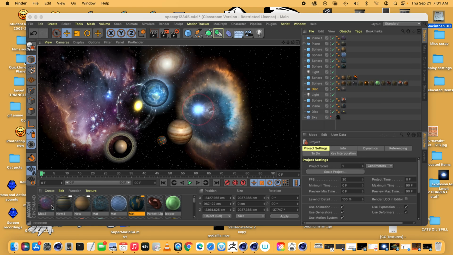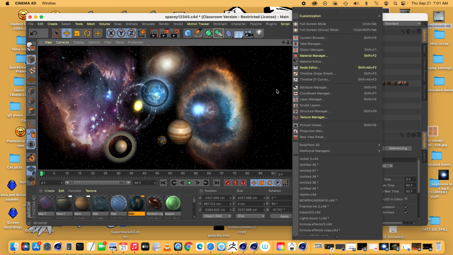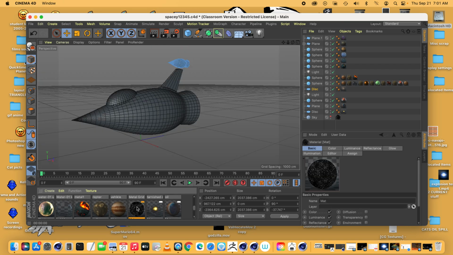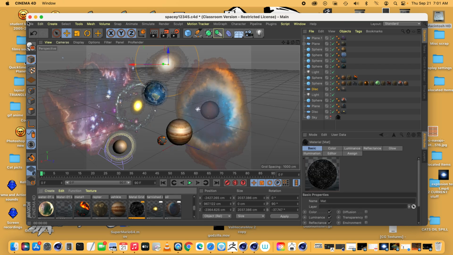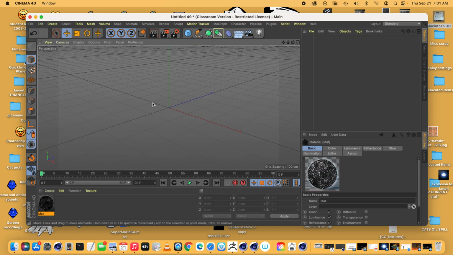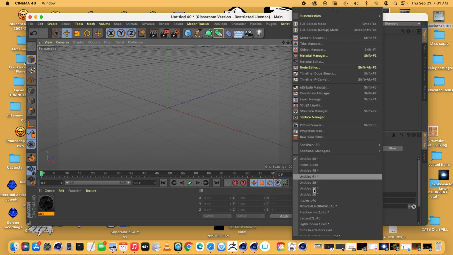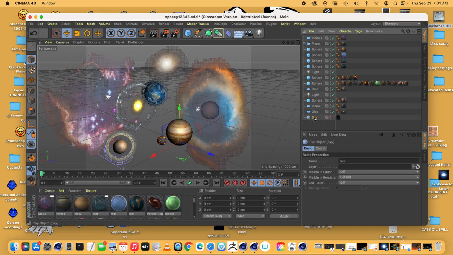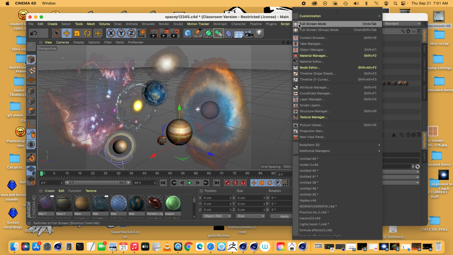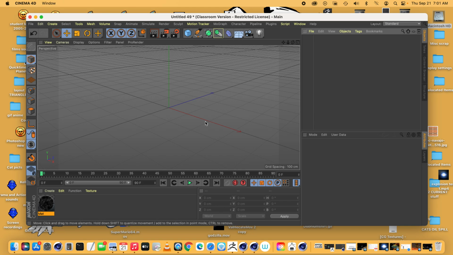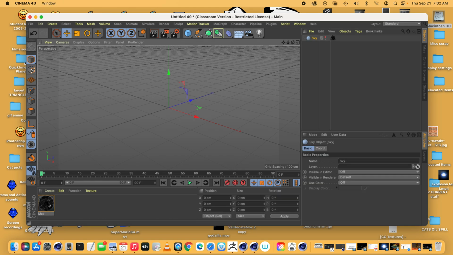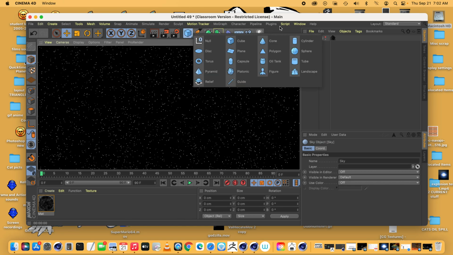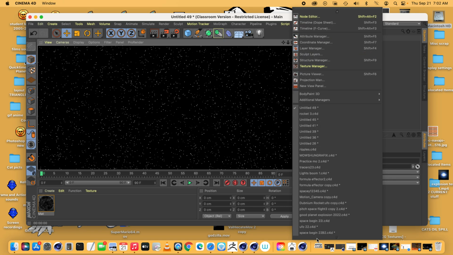All right, so let's go ahead and make one. I think I'll just copy some of this stuff, so I don't have to make it all again. So we're just going to go to a new file. Okay, and paste that in. See if that's working. Okay, and so let's put one planet in there just so you have something to see.